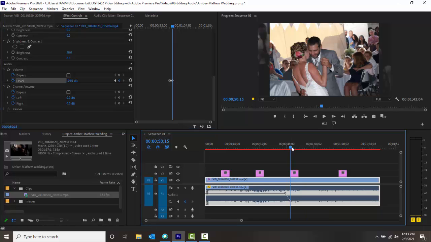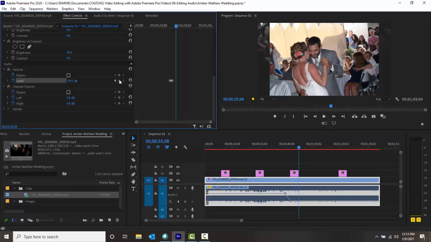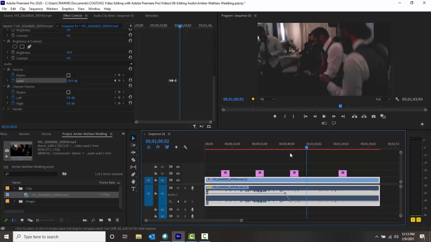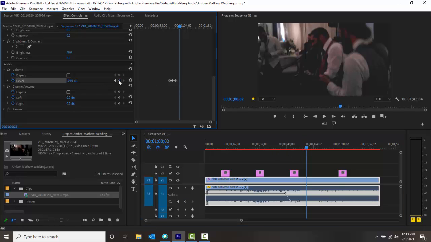Now I'm going to scrub over till right at the end of the image, and I'm going to go up and hit another keyframe. Notice how it added another keyframe right there. And I'm going to keep that at minus 24. And now I'm going to bring it over a little bit, and I'm going to hit another keyframe, but I want this to go back to 0 at this point. And you can see over here how it's going along loud, and then it's going to ramp down to quiet, quiet, quiet, and back up to loud.